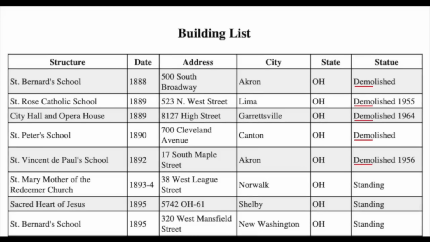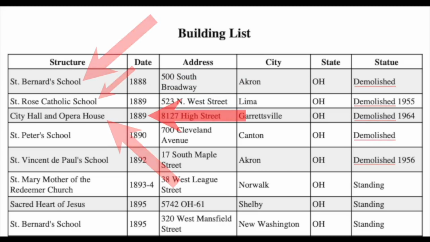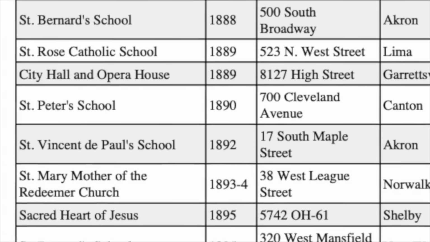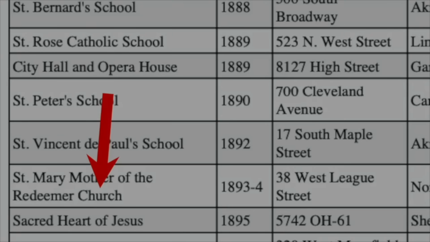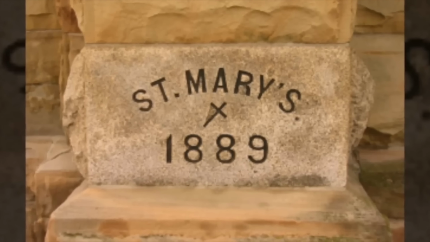His first 5 projects are demolished, and he knocked 3 buildings out in his first 2 years, which is ridiculous in itself. And I'm gonna show you these structures that are still standing, that are pinned to this William P. Ginther guy. St. Mary, Mother of the Redeemer Church, located in Norwalk, Ohio. And here's its cornerstone.